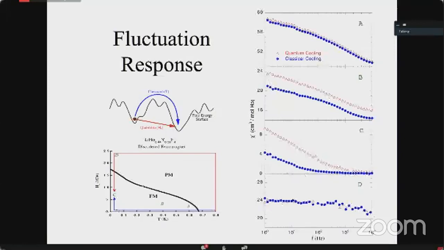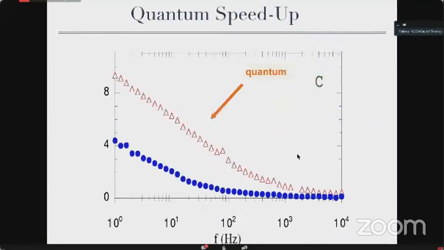Okay. So this is the quantum speed up. What you see is that you're getting into a different physical state as characterized by the real part of the susceptibility. That was the crunching at the end of this Feynman process, if you will. You see that this lower state has a much higher susceptibility, so it's approaching the divergence. It doesn't actually diverge because there are Demag factors here because it's not a perfect needle. And the onset occurs at about a factor of 30 times larger in frequency than when I do this classically.